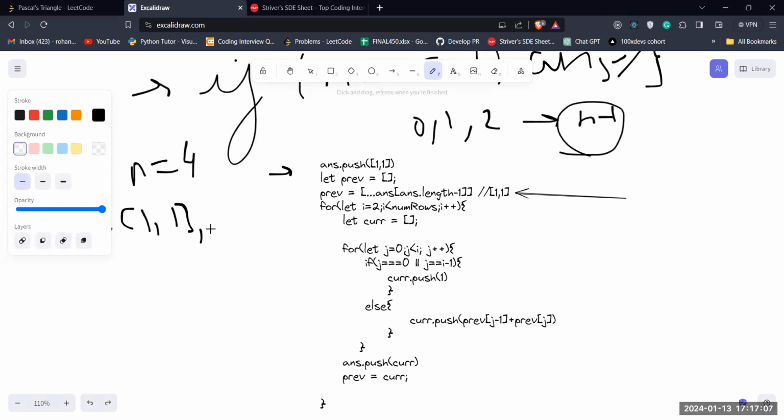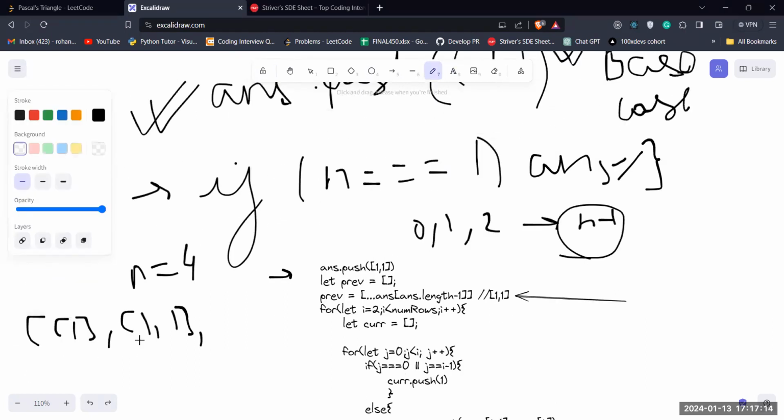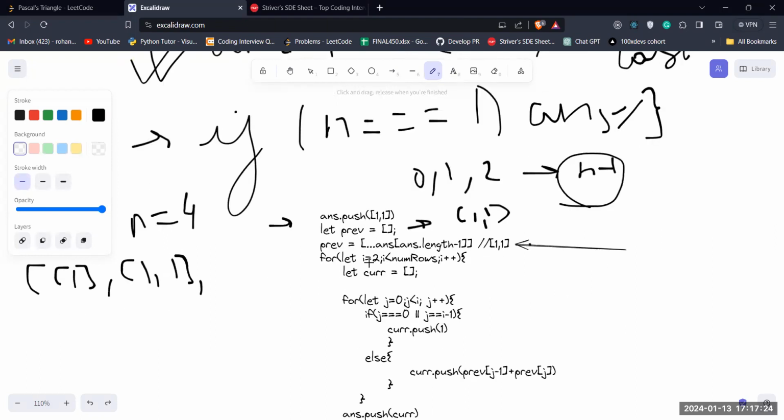Great. So what does our array look like as of now? This looks like this: 1, and 1 comma 1. Our previous will be simply 1 comma 1 from this line. Now we start from i equals 2. The current element, we define it as simply an empty array.